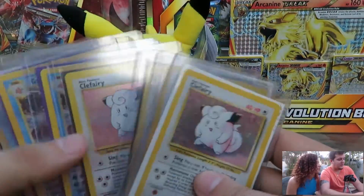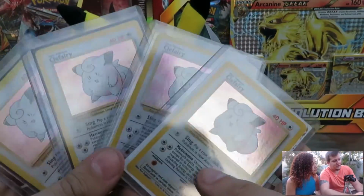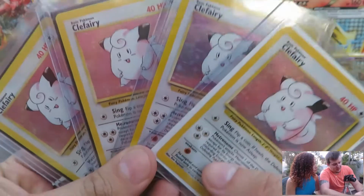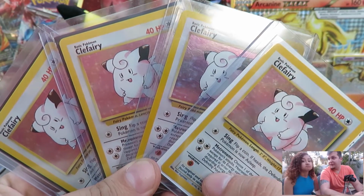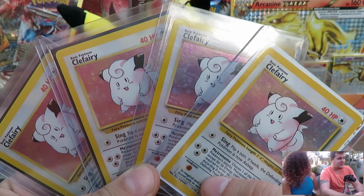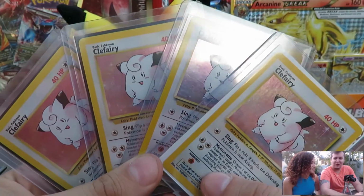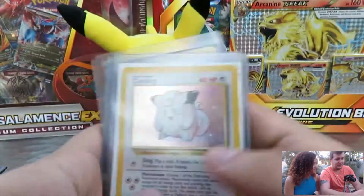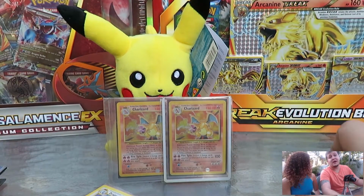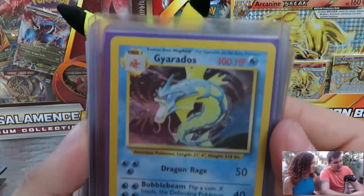Now, cool story about these Clefairy cards. Obviously Clefairy is a fairy type now. It's a normal type in this set. Back in the day, Clefairy was actually the first holographic card that I've ever pulled in my entire life. How old was I? I was like 7. Really? Yeah, so I was even younger, 6 or 7 years old. So I was very excited when these came out. And I pulled the Clefairy, and that was the first holo, and that's kind of what started it all. That's why Clefairy is one of my favorite Pokemon. That's one of my favorite cards of all time, even though it's not worth much.